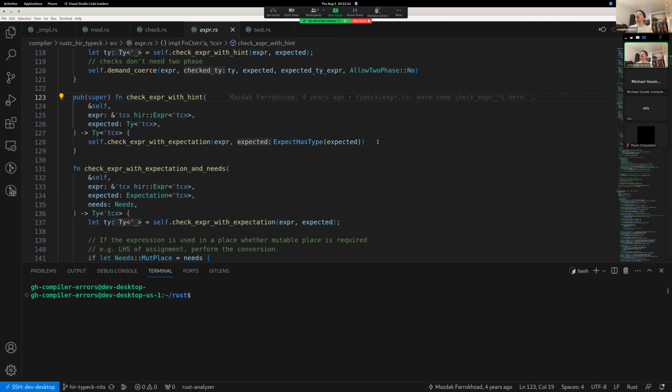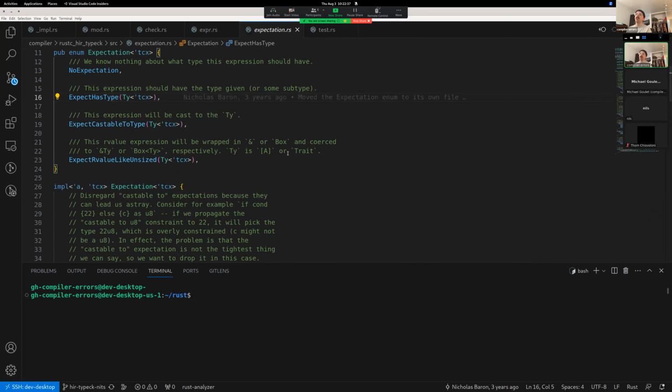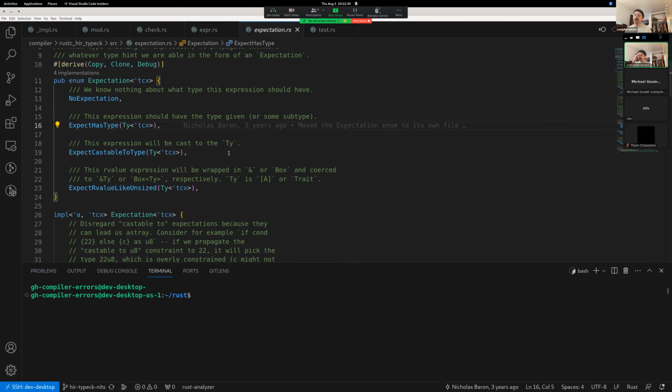So expect has type means that we expect that the expression that we're type checking has exactly the type that we pass in with it. There are different types of expectations though, with different levels of binding, that we are only able to take advantage of to different extents.